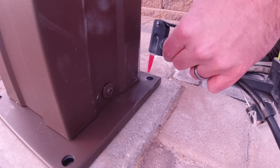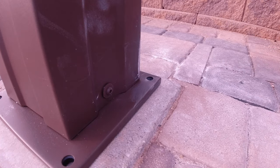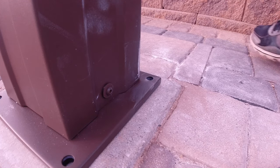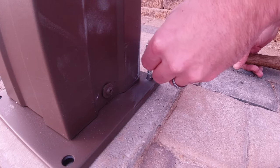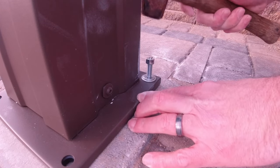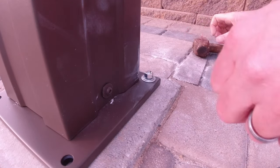Work well. All right. So now with the hole cleaned out, we should be able to go ahead and pound this into the hole. Just like that.